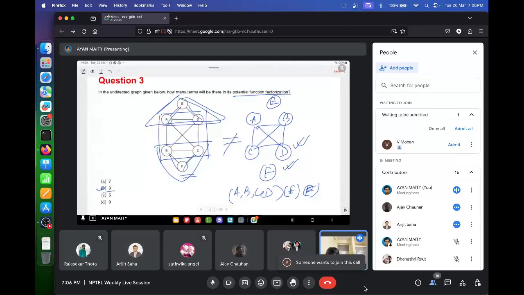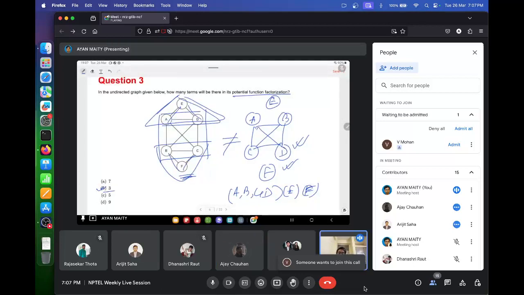For this, I told you that you have to find the cliques. First is the largest maximal clique, which is ABCD. Then for the other nodes, you have to find the other cliques. E and F are not included in the first clique that we found, ABCD. So how can we include E in this factorization? One maximal clique that includes E is AED, and one maximal clique that includes F is BCF.